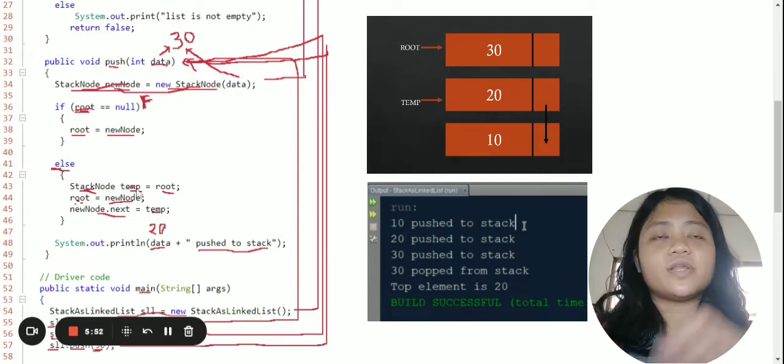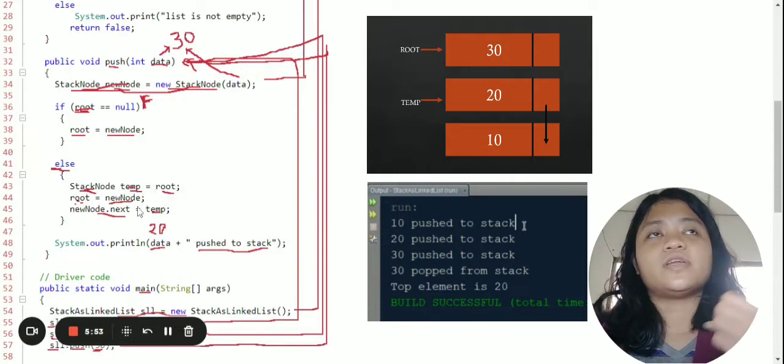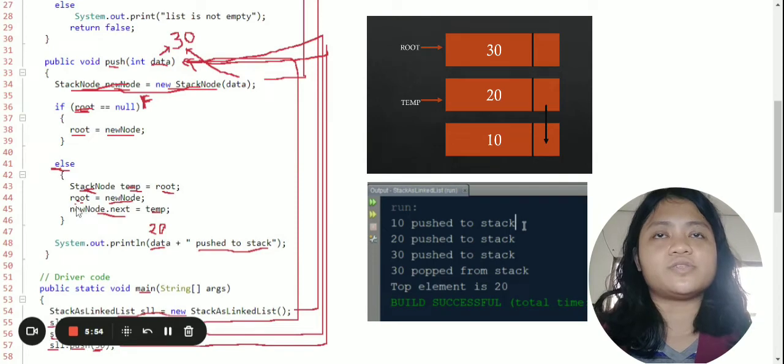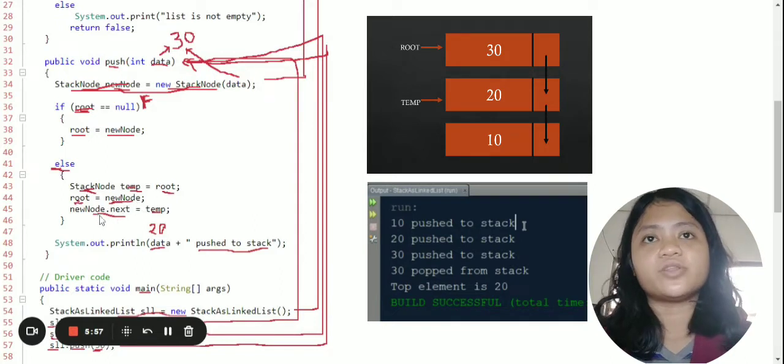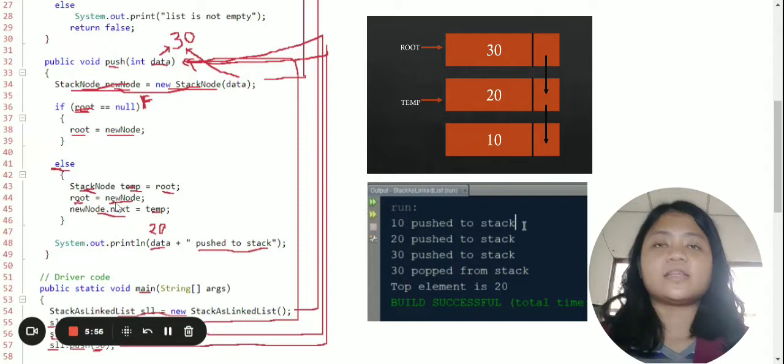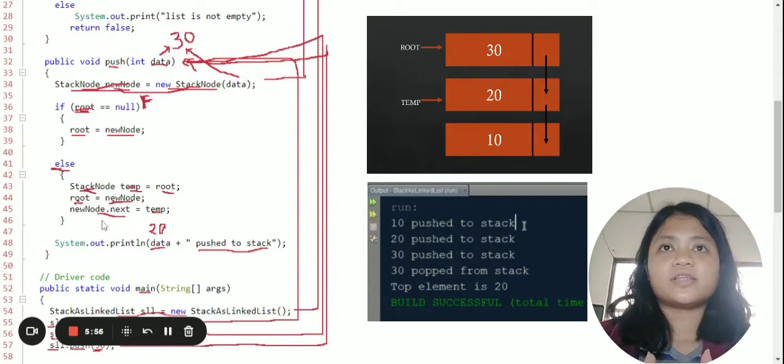Now we link our newest node to the temp. So we link 30 to 20 because our newest node has a value of 30. Our temp still currently sits on our second node, which has the value of 20. So we put an arrow there, right? We can visualize it here clearly, and that is how our linked list shows.